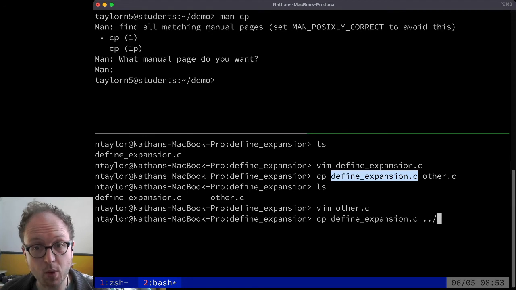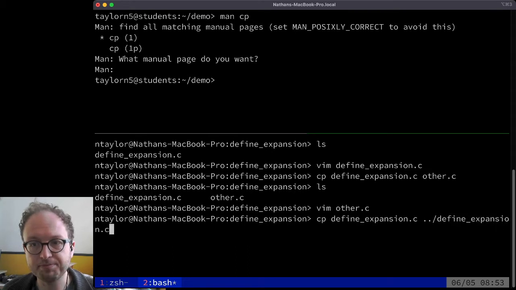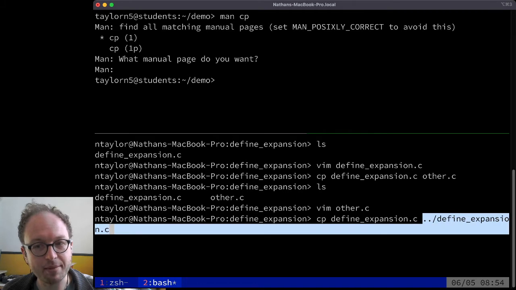So there's no reason why I can't copy this to the parent directory. So we can do .., which is the relative path to the parent directory. I can say defineexpansion.c, getting a little scrolling over to the next line here, but that's okay. And what this will do is copy the file defineexpansion.c into the parent directory with the name defineexpansion.c.